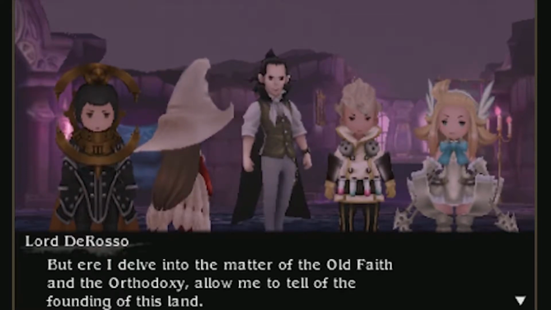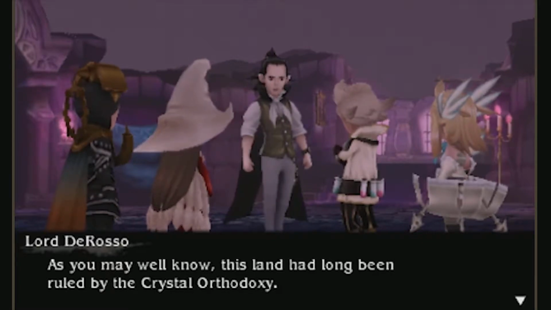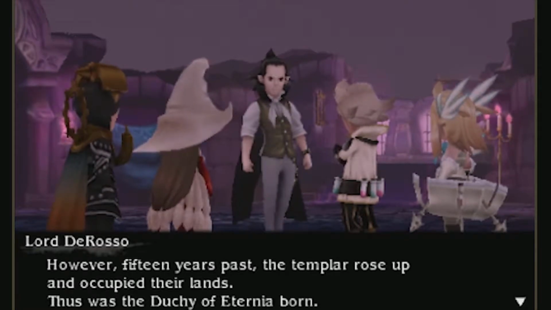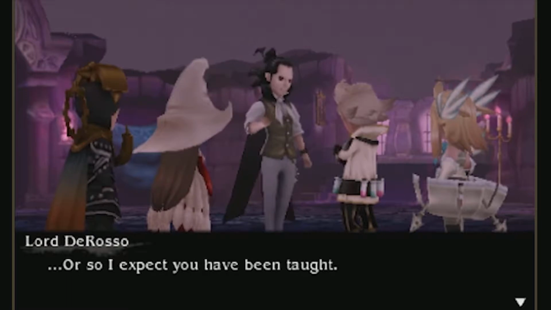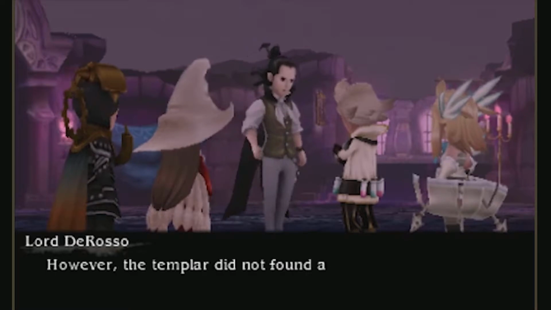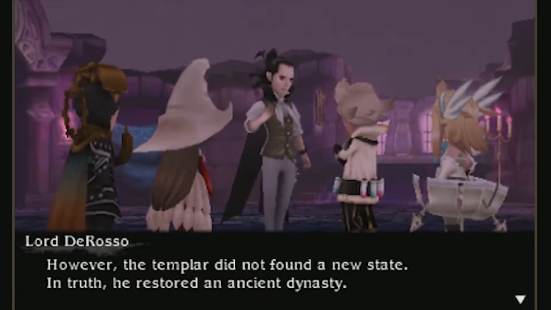But ere I delve into the matter of the Old Faith and the Orthodoxy, allow me to tell of the founding of this land. As you may well know, this land had long been ruled by the Crystal Orthodoxy. However, 15 years passed, the Templar rose up and occupied their lands. Thus was the Duchy of Eternia born. Or so I expect you have been taught. However, the Templar did not found a new state. In truth, he restored an ancient dynasty.